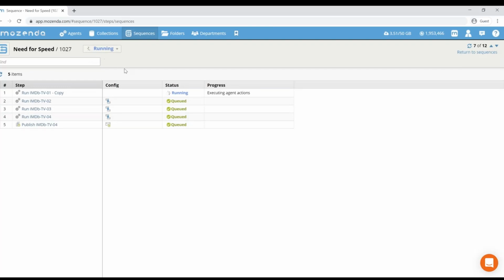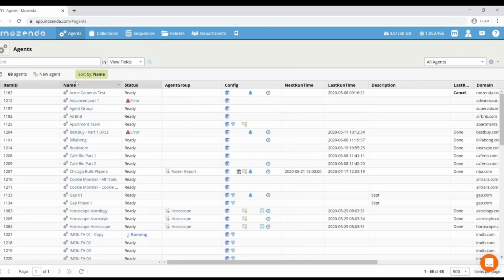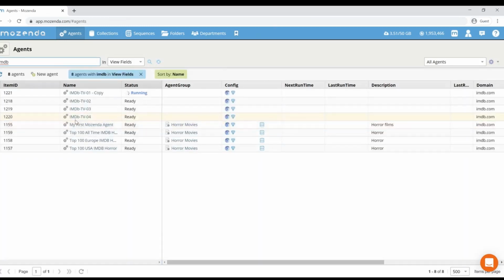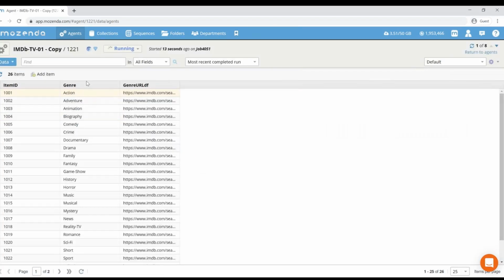Yeah. So this first agent's going to run super quick because I want to show you how it ends up splitting the jobs. Go into agents, and the agent structure of that. First off, there's this O1, and all it's doing is capturing a genre and then a URL, just like we showed in the presentation.